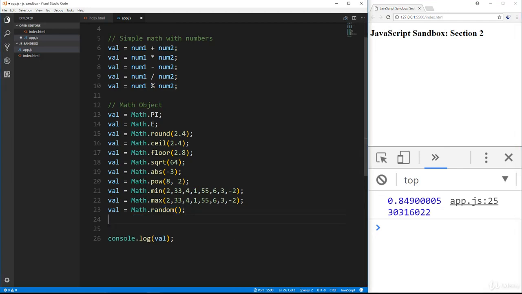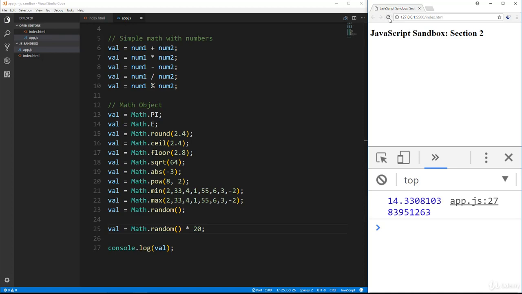A solution to this would be to say val equals, and we'll use math.random, which will generate a random decimal, and then we'll multiply it by the max number we want. Let's say 20. If I save this, and we look down here, this is going to give us a random number with a decimal between 0 and 19.